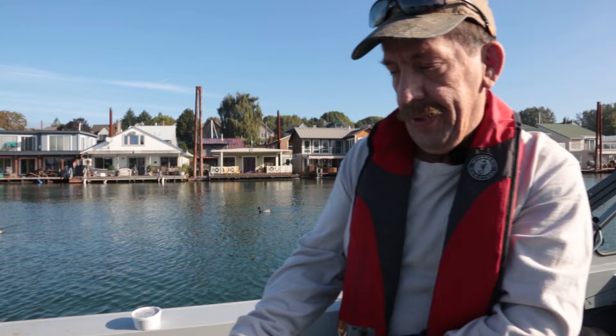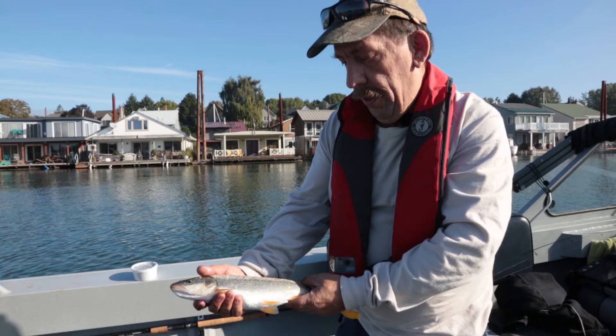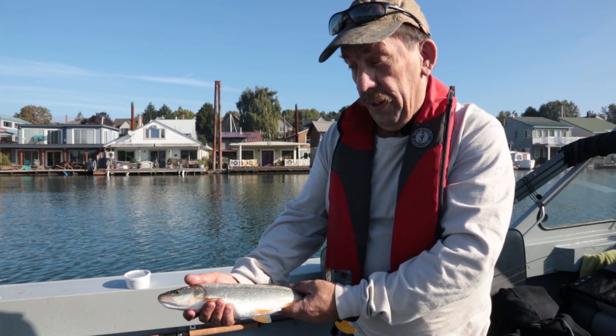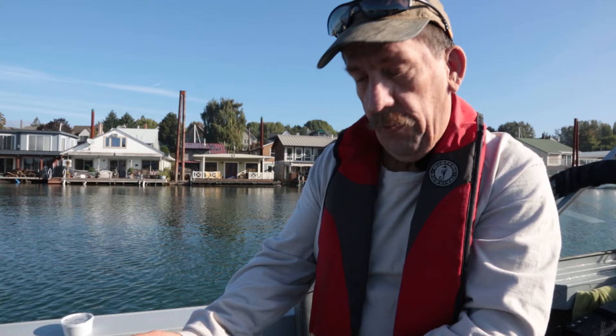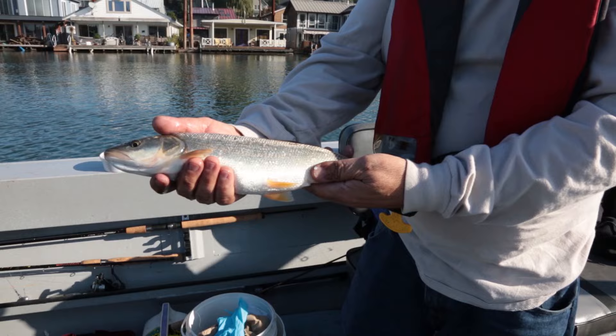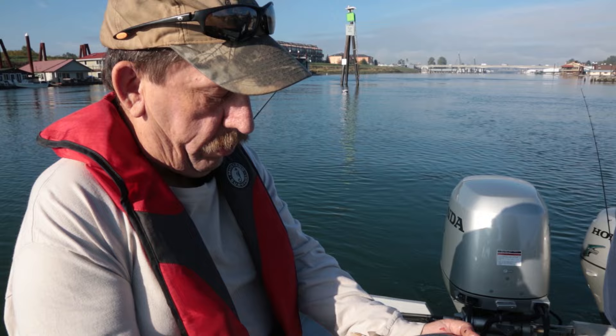This is about the average size for the lower Columbia River area. This is a northern pikeminnow — a native fish here in Washington and Oregon, it's always been here. The trouble with it is it's the main predator of baby salmon and steelhead. So the pikeminnow program, we're trying to catch pikeminnow that are nine inches or bigger and pay anglers on a sliding scale. A fish that's nine inches or larger is worth $5. If you get more than 25 fish it goes up to $6 each, and if you get over 200 fish it goes up to $8 apiece.